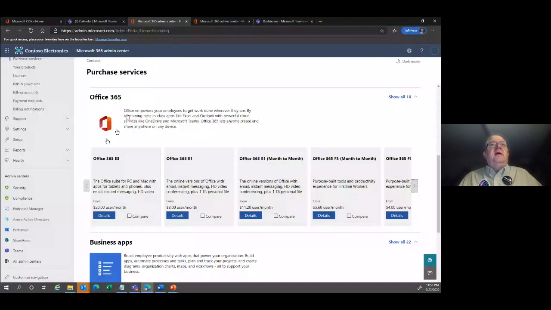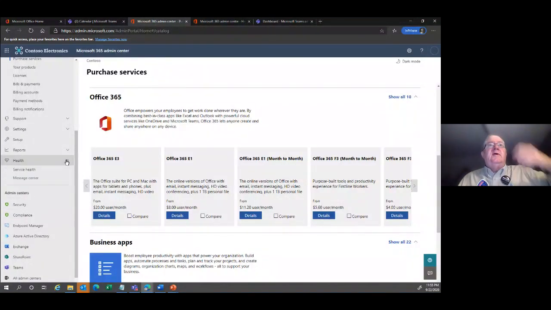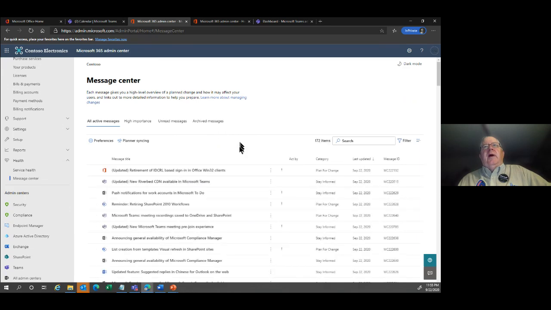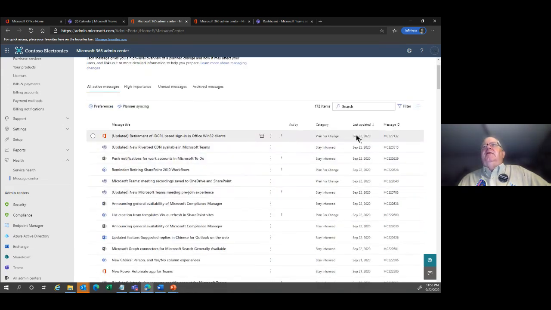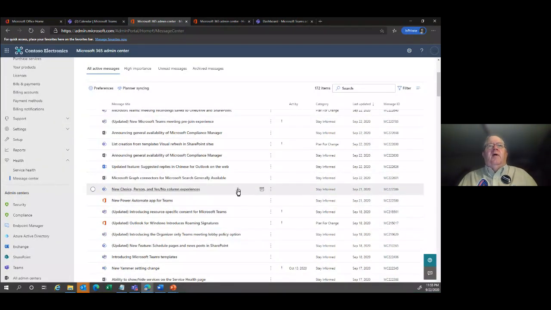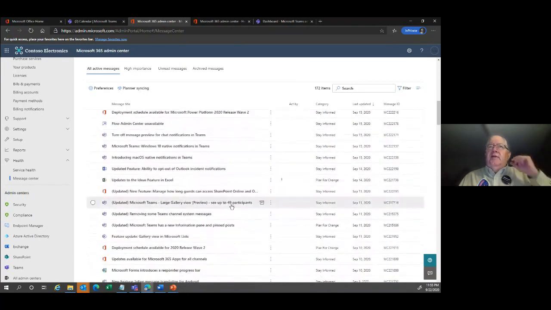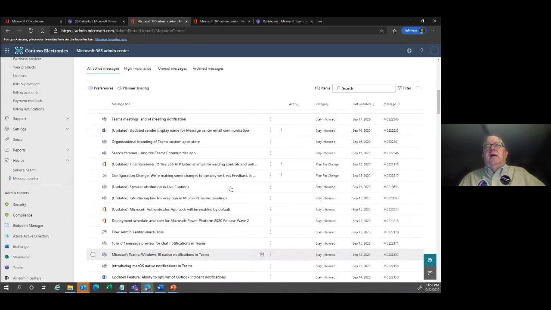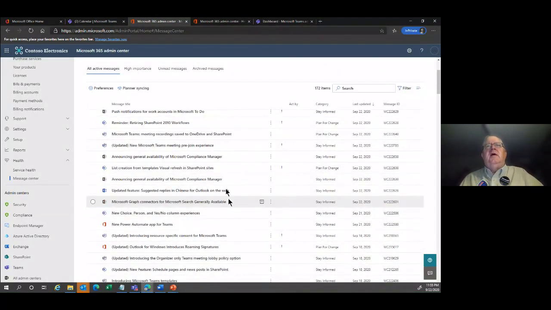that is back in the Microsoft 365 Admin Center. If you click on Health, there is the Message Center here. And what Microsoft does through the Message Center is they send out, as you can see, a lot of updates about all of the different new functionality, the things that are changing in the Microsoft Cloud ecosphere to enhance what it is your users can do, enhance what you can do as an IT admin, improve the functionality, improve the efficiency. You really need to pay attention to what's in this list.